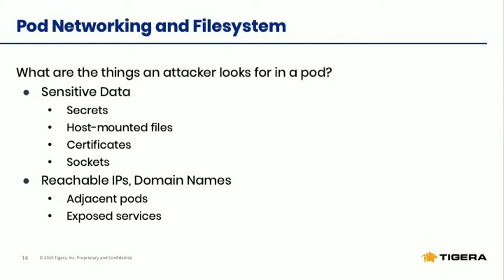So what are they looking for, right? They're looking for secret data such as secrets, host mount files, certificates, and sockets. What these are is basically secrets, where maybe the DevOps or the application has some sort of passwords; host mount files, so you can see all the configurations; certificates like root CAs, which you can then steal, then generate your own certificates to impersonate the application; or sockets, like Docker sockets where you can start talking directly to the Docker sockets and maybe create new images or steal images. The attacker will then also want to look at the IP addresses or any service names that they can find, so they can then reach the other services and find the next targets.